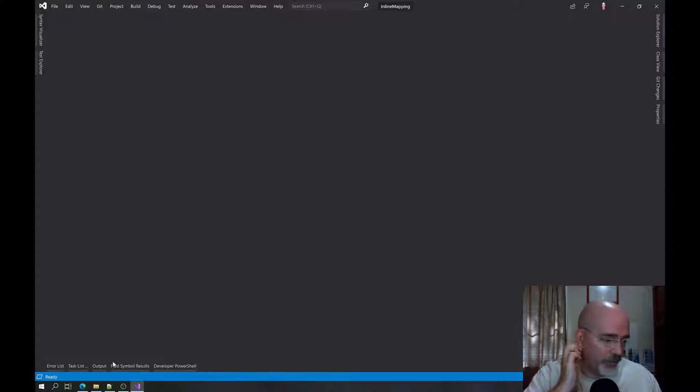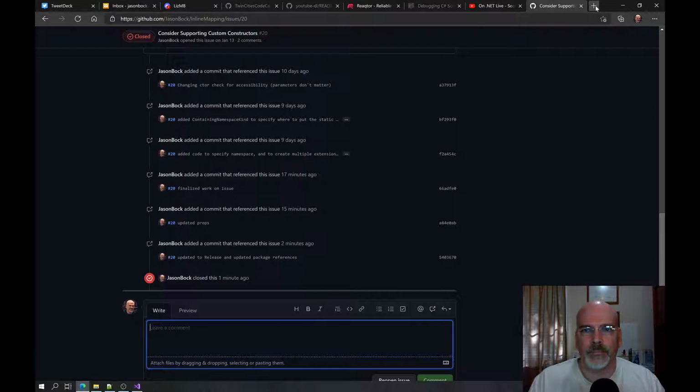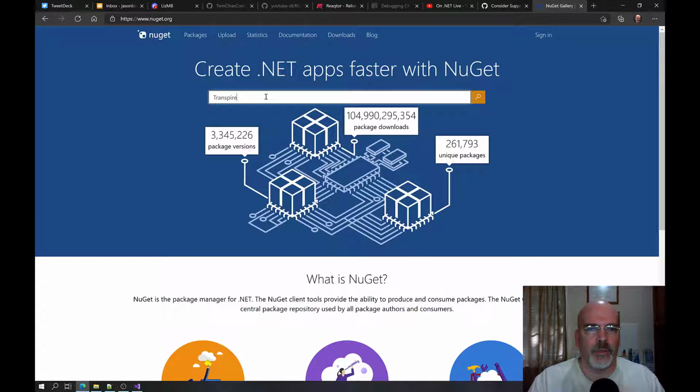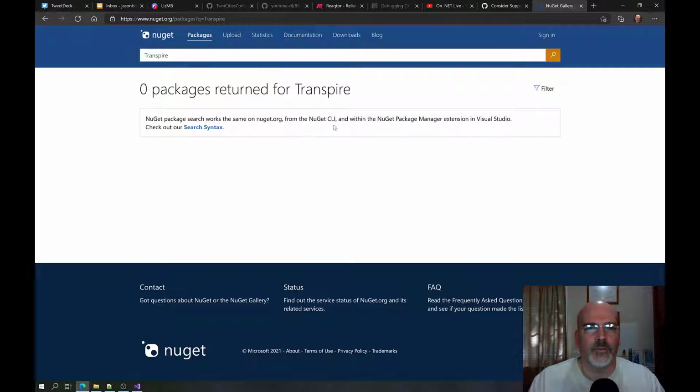I could push the package up as well, but I will do that off camera, later. Now the next thing I want to work on, the next trick up my sleeve, is to start working on this new package that is basically a shuffling of existing analyzers that I have in other packages and putting them into this one. It's called Transpire, because if you go to nuget.org and search Transpire, there are no packages with Transpire.